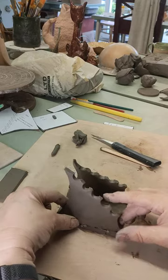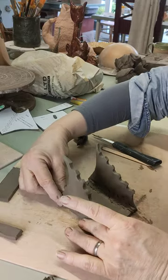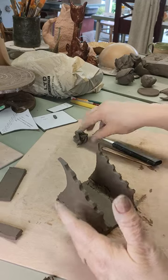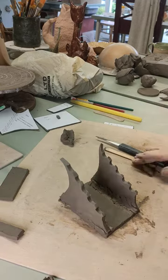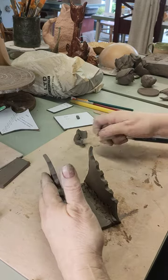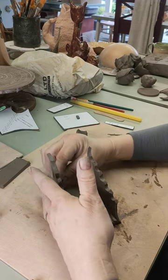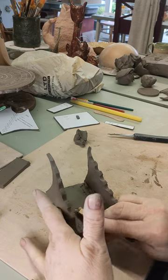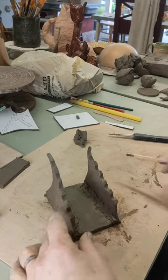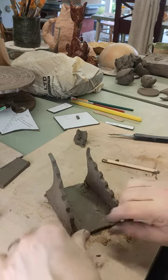You'll notice the sides are folding in a bit, and this is why we have the back and front bars — they're going to hold it all together. Let's put some clay back in there, put the sausage in, and fix it all down. That's not quite so wide now. Let's smooth it out.